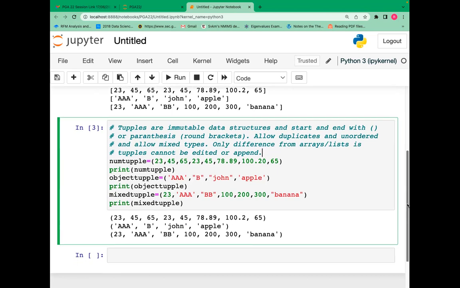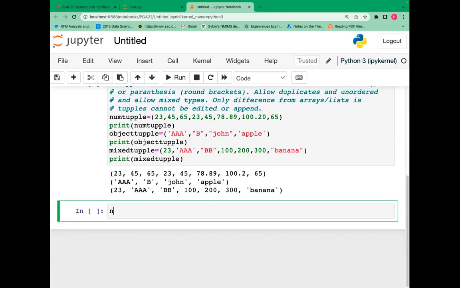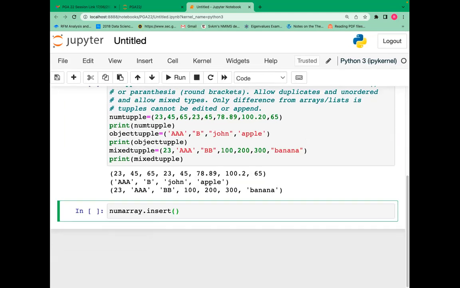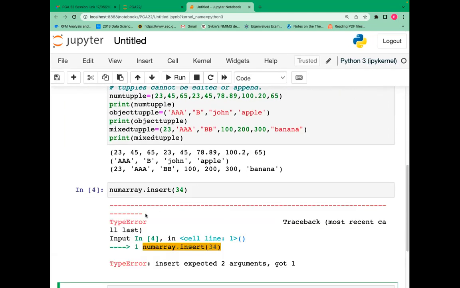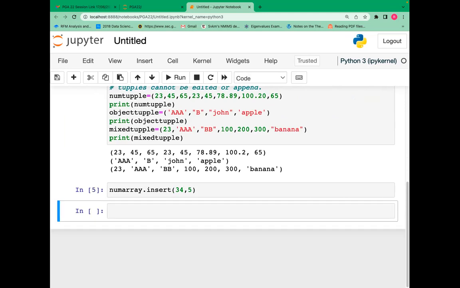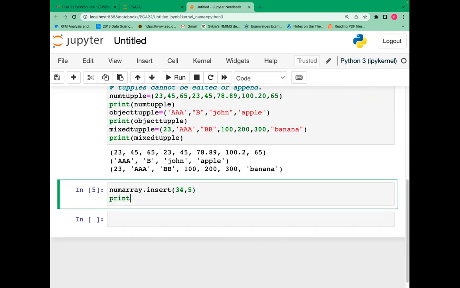Good try. So num array dot insert. Sorry, there is this insert function, right? Insert 34. Oh, that will give the location also. Right. Num array.